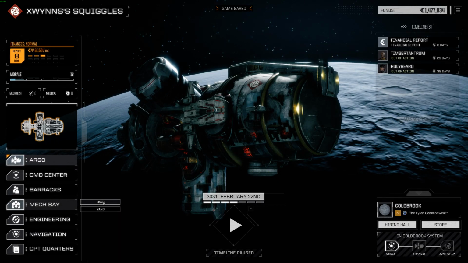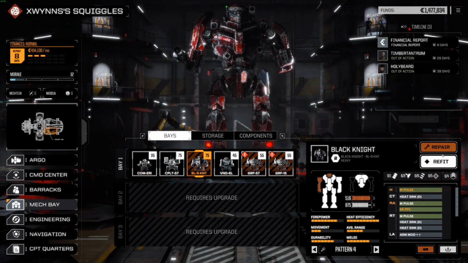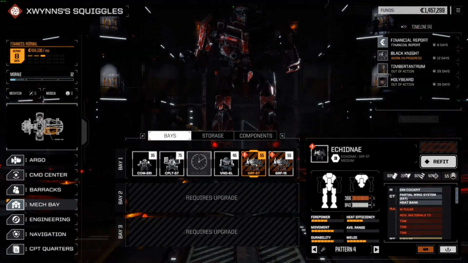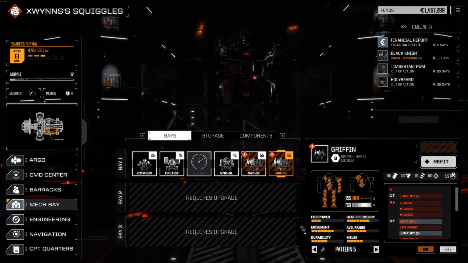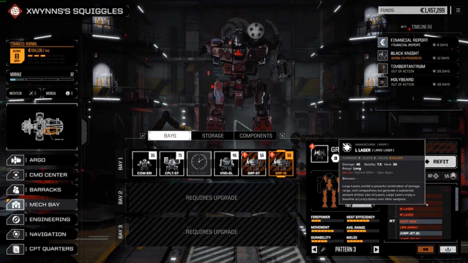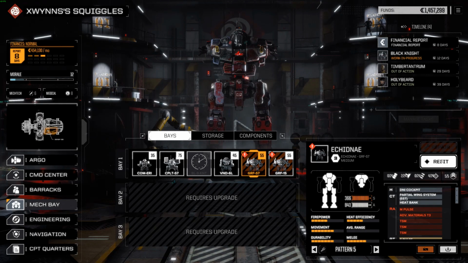And now we're going to have to go do some repairs. The Black Knight, I think, is just a straight repair. 20,000, 12 days. That's a long time. Wait, what the heck? Oh, they actually go into their inventory damaged with all of their stuff destroyed. That's awesome. Okay, that's actually really cool. I had no idea. Well, then maybe I shouldn't have scrapped my friend.